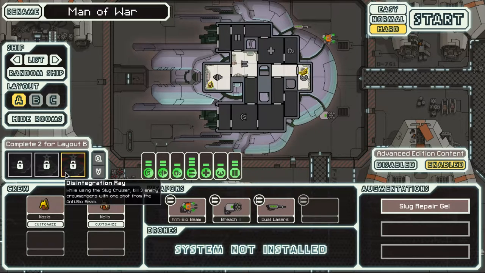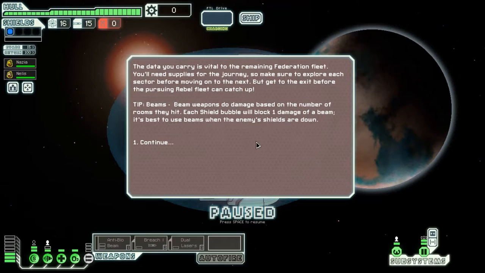Disintegration Ray with the Slug Cruiser, kill 3 enemy crew members with 1 shot from the anti-bio beam. It's actually pretty easy to do. We should be able to get this no problem, even without really focusing on doing this achievement. That's it. Let's get this run started.